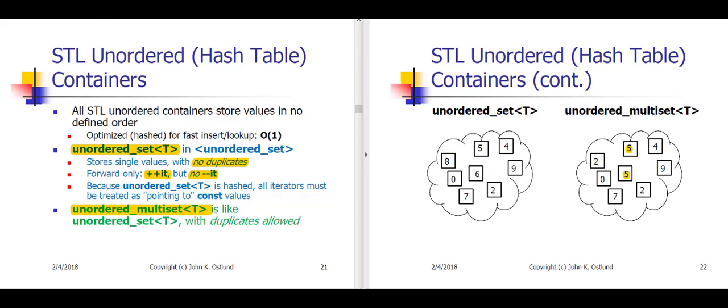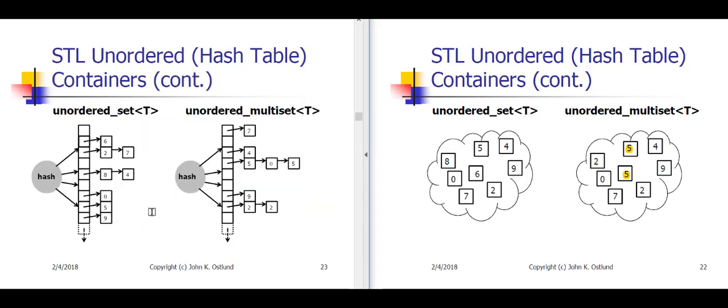We talked back in FC1 about how hash tables are typically implemented using something like a vector of lists, or as we're showing it here, a vector of forward lists. There will be a hashing function that takes the value and converts that into an integer subscript within this vector of lists, and then we take a look at the list starting at that particular index to see whether the value that we're after exists in the unordered set or not.